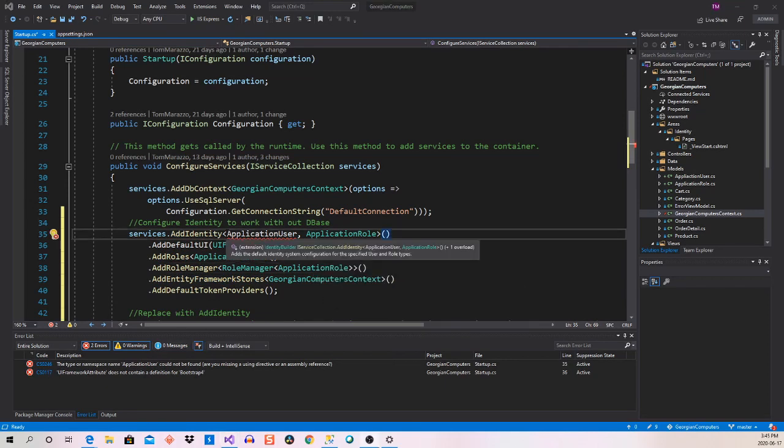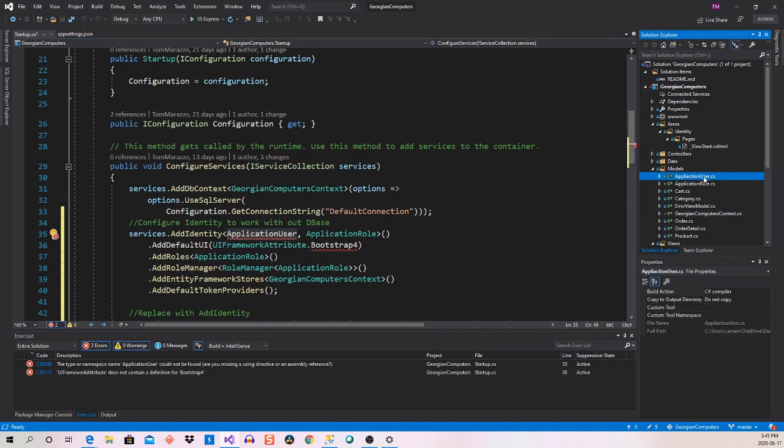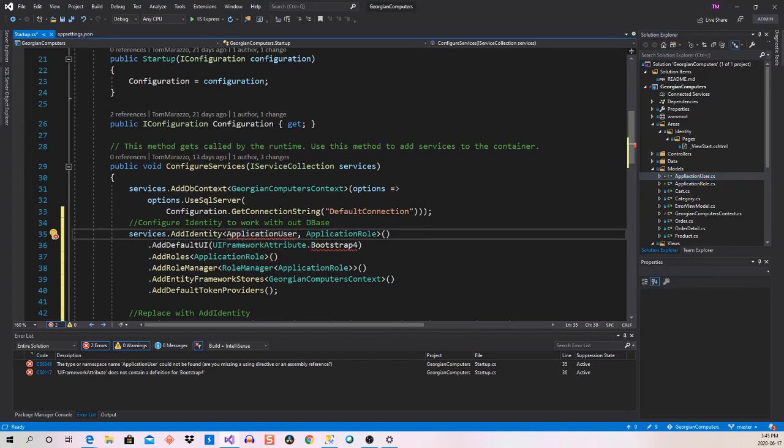So the first fix that I see, which is unusual, is that I created this class, we did it in the last step, but it should be picking it up. But you notice that my error says, hey, the type or namespace named application user could not be found. So if you go over to where I actually created it, you're going to see that unfortunately I typed it here incorrectly. So I could go fix it there, or I can fix it back here. So what I'm going to do is just match up the way it's spelled over there. And even though it's spelled wrong, that was the first fix there.